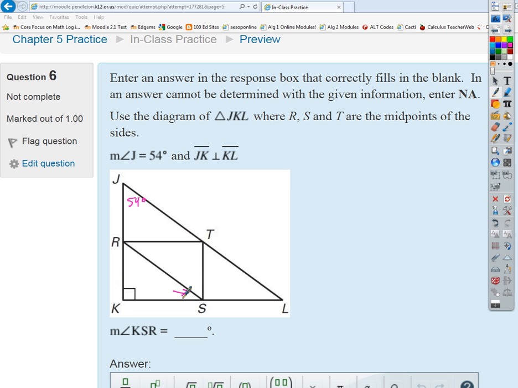So how are we going to relate those two? Trevin, you have an idea? KRS is the same angle as KJL. Okay, good. There's a good way to do it. So now I know, look at this triangle down here. It's a right triangle, right? So I know that these two angles, the two acute angles, are what? What do they have to add to? 90, because there's 90 degrees right there, right? So we know the sum of the measures of the two acute angles in a right triangle is always 90.